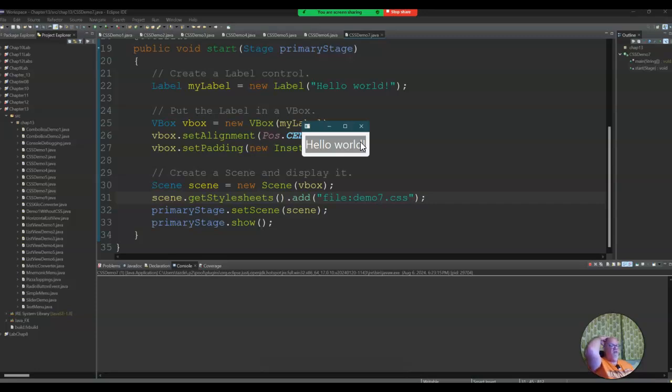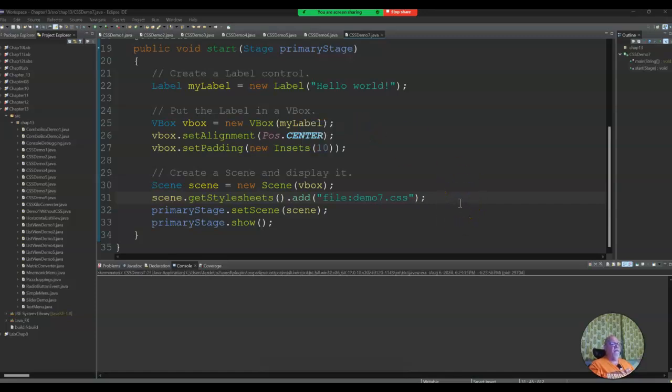RGB 255, 255, 255 is white, and 144, 144, 144 is gray. So basically what I'm trying to show you is we can use hexadecimal or we can use RGB, and there's actually a couple of other ones we can use as well in the web world. But so, a couple of different ways we can add color.